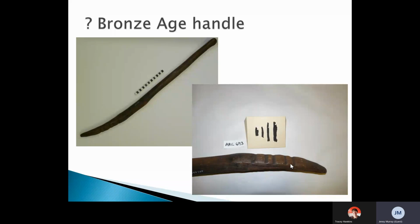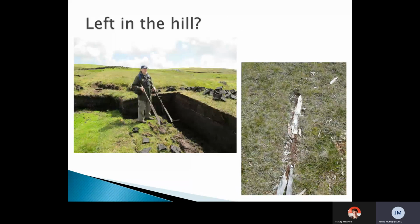Could these tools have been left behind after a day's work but never retrieved? Even today, tushkars can be found in the hill, ready for the next day's work, as we found one day when one of my colleagues and I were walking through the hills and we found 2 tushkars lying ready by the peats for the next day. I won't tell you where in Shetland this is in case you're tempted to go and pinch one, because tushkars today are nearly as rare as hen's teeth.